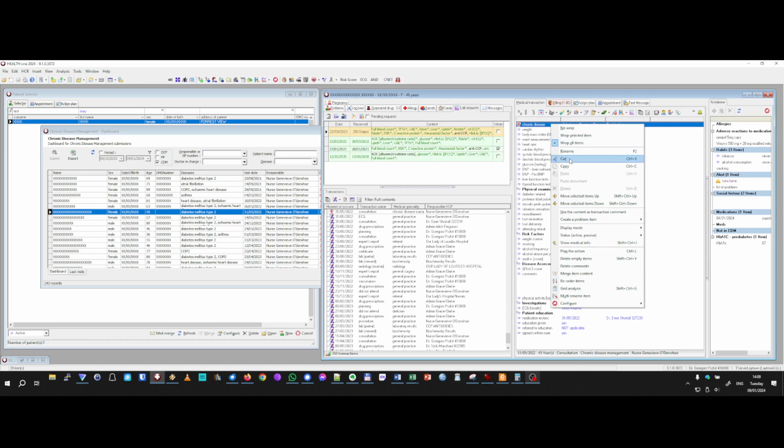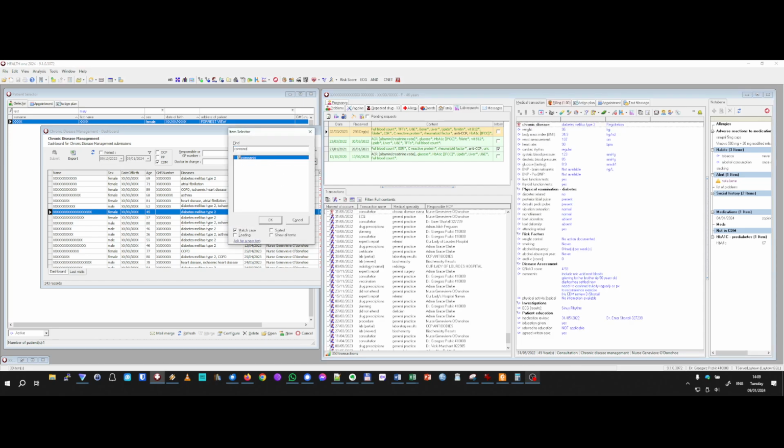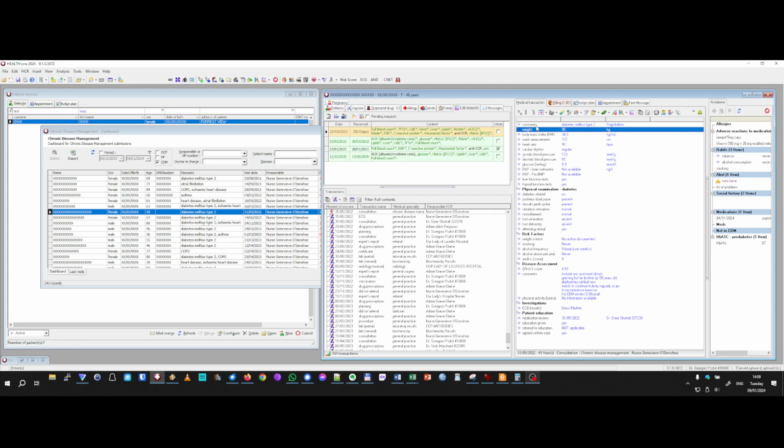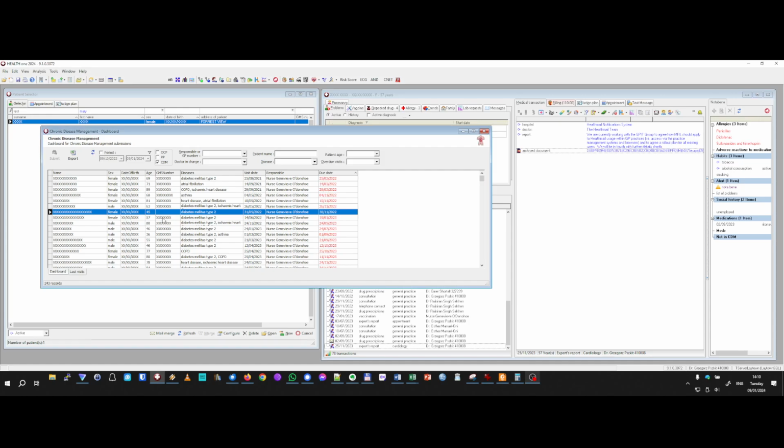You can either right click and rename, or you can see here on the side that F2 is your keyboard shortcut to use it quickly. And that's the only thing you change, the top item here, the chronic disease. You change it to any other, and when you save it, see, the patient disappeared.